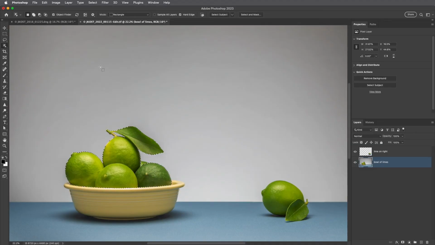selection. If you prefer to manually select an object or select multiple objects at one time, choose the Rectangle Selection mode to draw a rectangular region around the object, or the Lasso to draw a rough lasso around the outside of the object. When I release the cursor, Photoshop will shrink wrap the selection to the object.